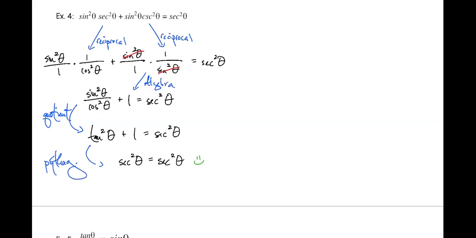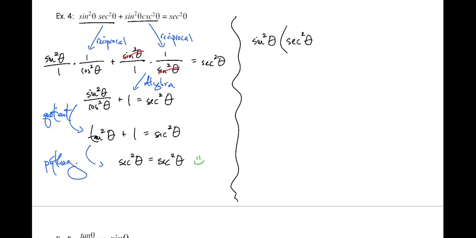So this is one way to think about this problem. We could say, let me turn everything into sine and cosine, see what cancels out and what I can use. I'm not sure how different it is, but looking at the left-hand side, I could have noticed that sine squared theta is in both terms. And so maybe I would think about factoring out that term first. The sine squared is in both terms, so I just went ahead and factored that out.